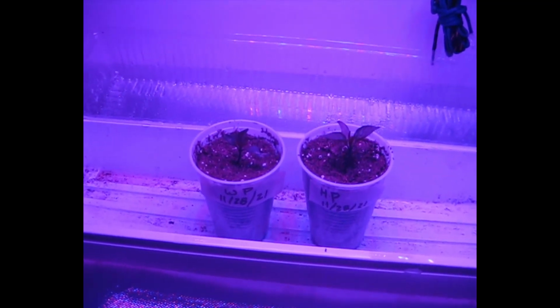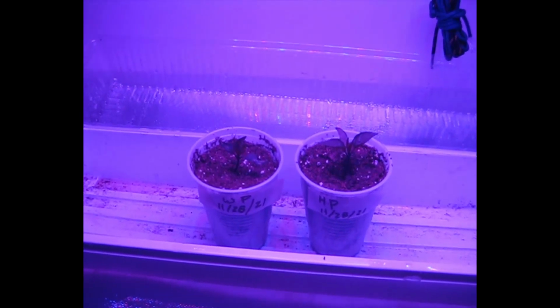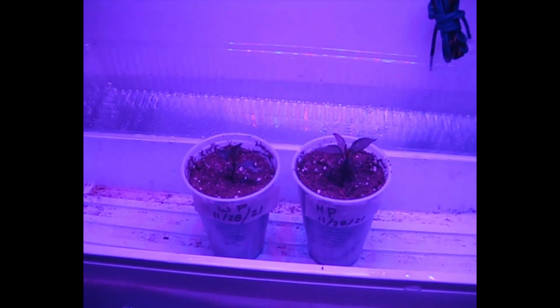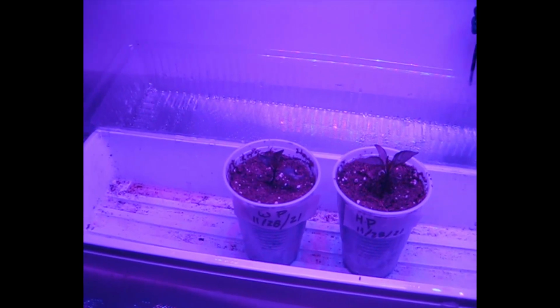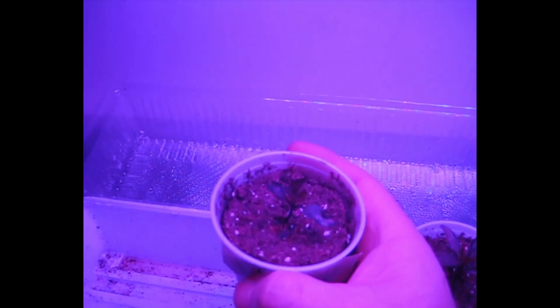I've got some green peppers, just regular grocery store green peppers, seeds germinating. Once those sprout, I'll plant a couple of those. And the whole idea of this is I want to get these big enough to clone and see if I can make multiple plants off a single seed.